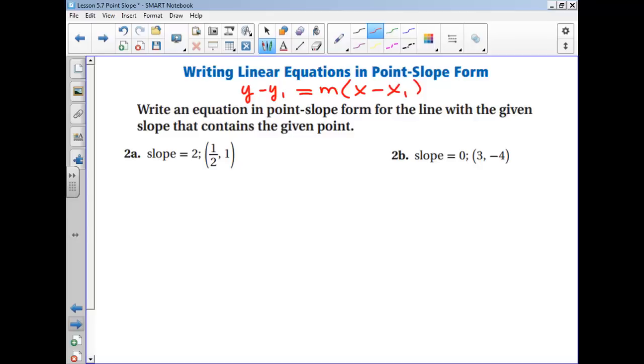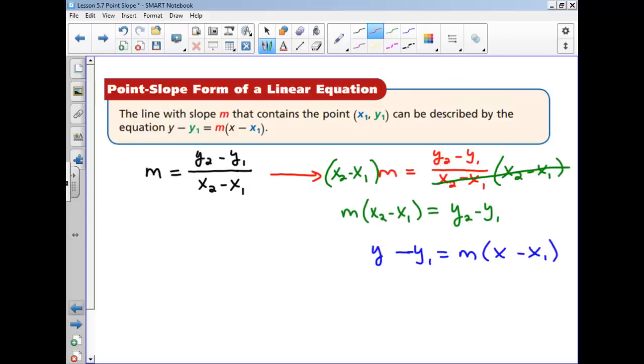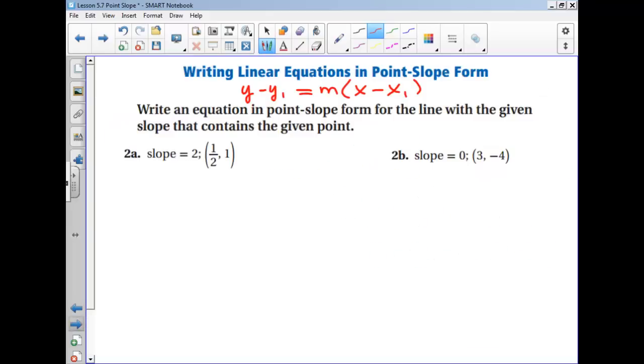All right, so this is exactly what we just kind of talked about. M represents our slope, x1 and y1 represents our coordinates. So these are going to be important. So what we're going to do is plug those in. So we're going to take that point slope form and we are going to identify our slope. We have our x and we have our y. And we're going to start with our y.